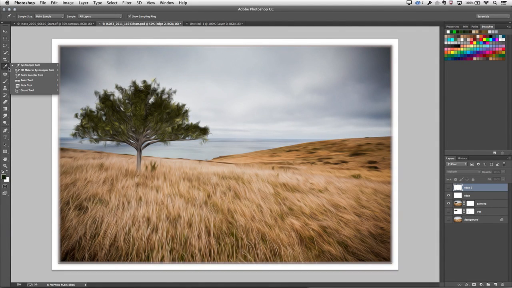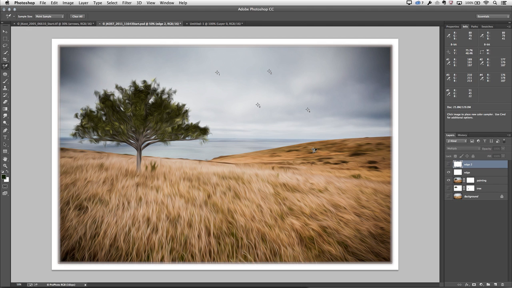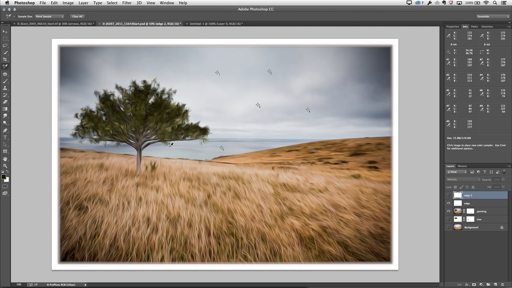And finally, if I select the color sampler tool, when I add color samples, you used to be limited to just adding 4, but you'll notice now in the info palette, I can continue to click and add up to 10 different color samples. Not only that, but if I wanted to change the values here, for example, maybe I wanted the color sampler for readout number 1 to be in grayscale, I can go ahead and select that, but that only changes this one color sampler. If I hold down the option key and select, say, CMYK, you'll notice that all of the color samplers change at once. So that was Option on the Mac. Of course, that would be Alt on the PC.